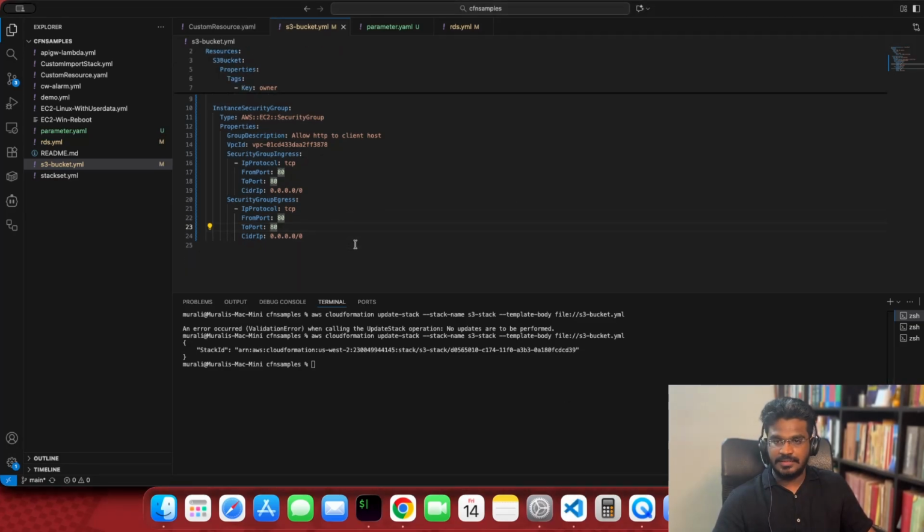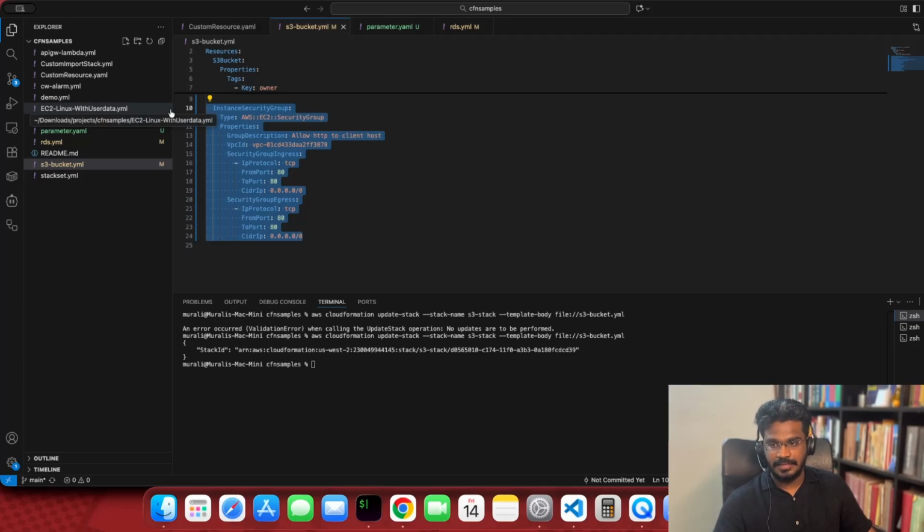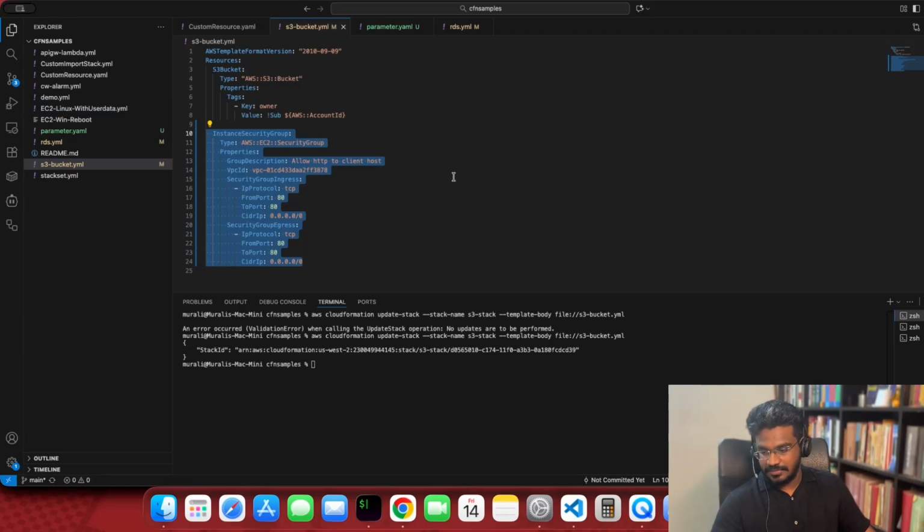So to remediate this kind of drift, there's no other way apart from commenting this resource out and then removing it from the stack. So we'll comment this, update the stack, put it back, and then update the stack again. That time we'll be able to recreate this resource. So that's how we get out of this particular drift. There's no other way apart from commenting this resource, because if we try to update the stack again and again, either it will throw a validation error that there are no updates to be performed, or you'll get an error that the resource is already deleted. So it's going to be either of these two things.